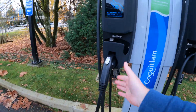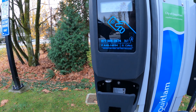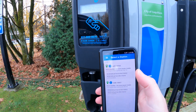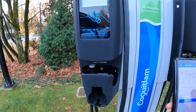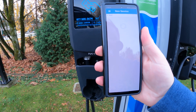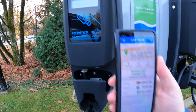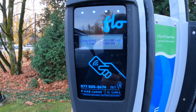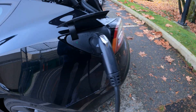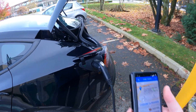So my phone is here because we're going to have to initiate the charge. I take the plug and plug it in until it clicks. You can see it changes to blue now. Then we read the number of the charger — this is 16034, I believe. On my phone I have the same number. I click that, it says station available, and then I click start session and use my mobile wallet. It's authorizing right now — and now it says charging in progress. My phone says the same thing. You can always check your charge in the charger app or in the Tesla app, whatever is easier.